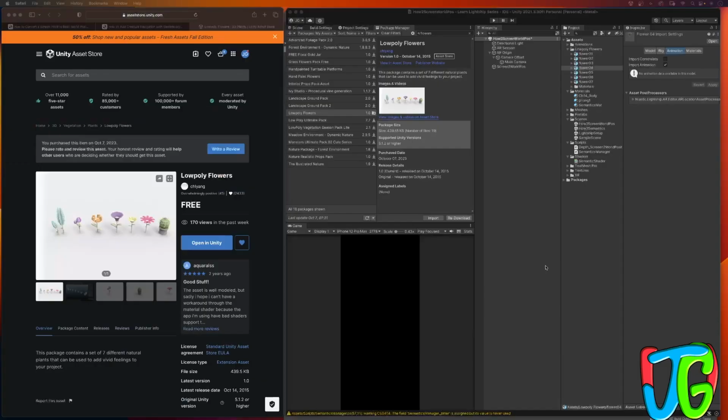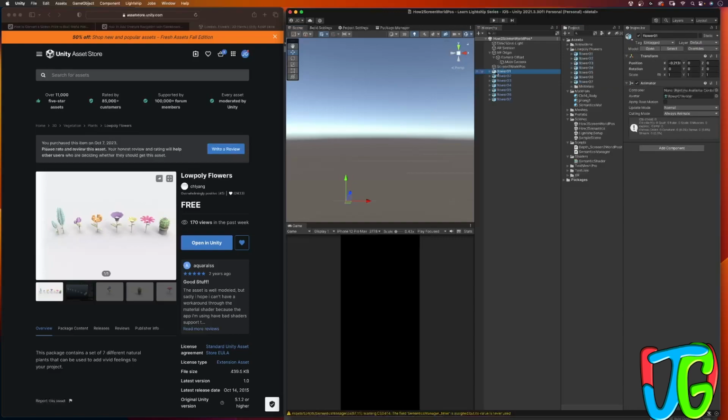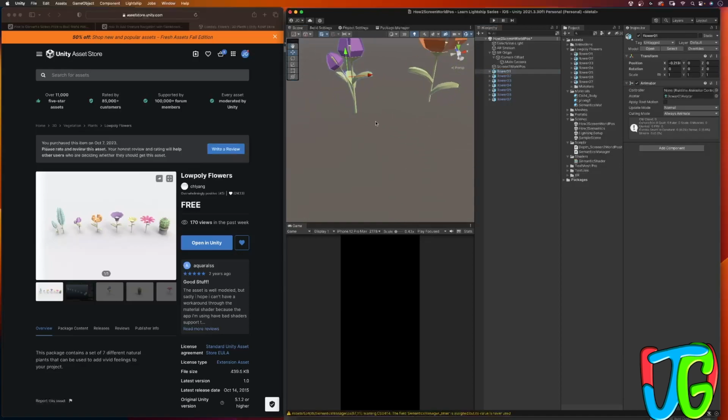Now that you've downloaded your assets and added them to your project, you can find that folder. Like you can see mine, I have all these flowers that I added. Let's just see what they actually look like. So I'm just going to select all these guys and drag them into my window. And then if I select a game object, you mouse over your scene area and you press F, it will zoom into it. So here is all the things that I have in there.